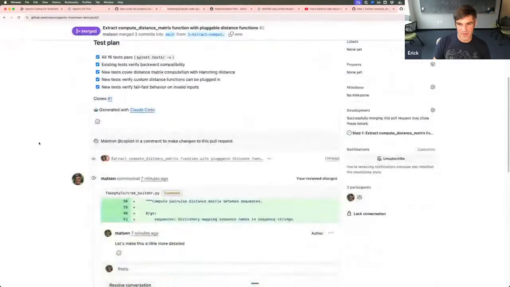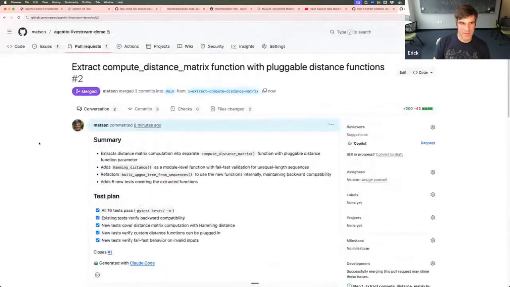And so now we have completed this issue lifecycle. That's a perspective on how to use agents in a Git flow, which I think leads to good, high quality, clean code that does what you want. We've had a lot of opportunities to make sure the code is as we wish.